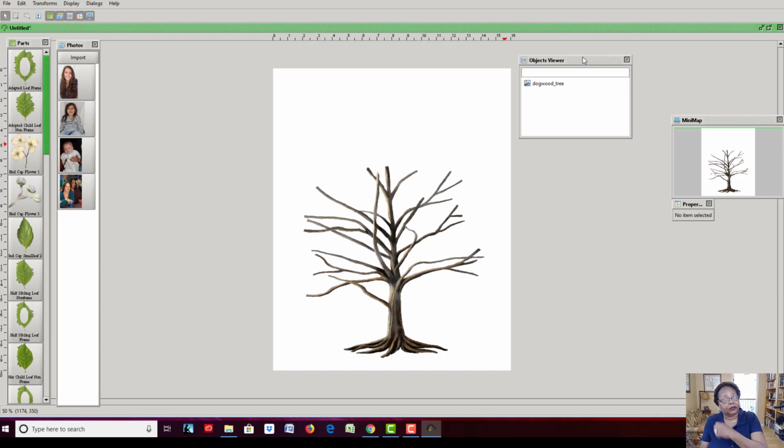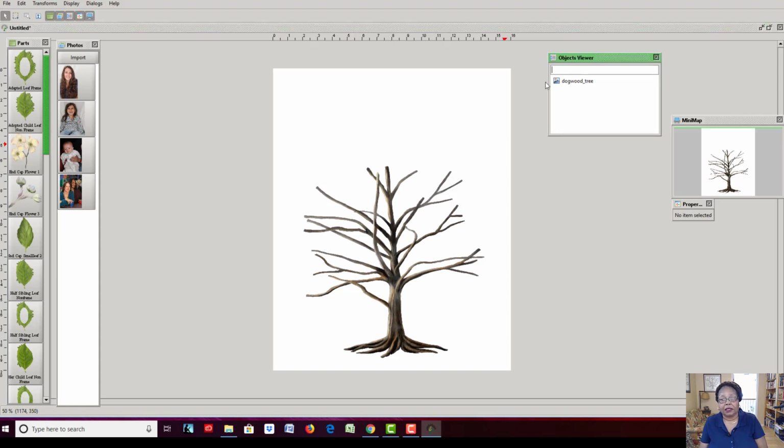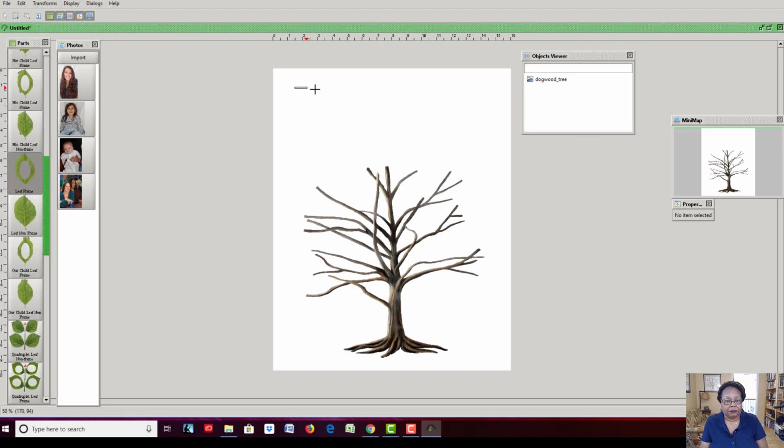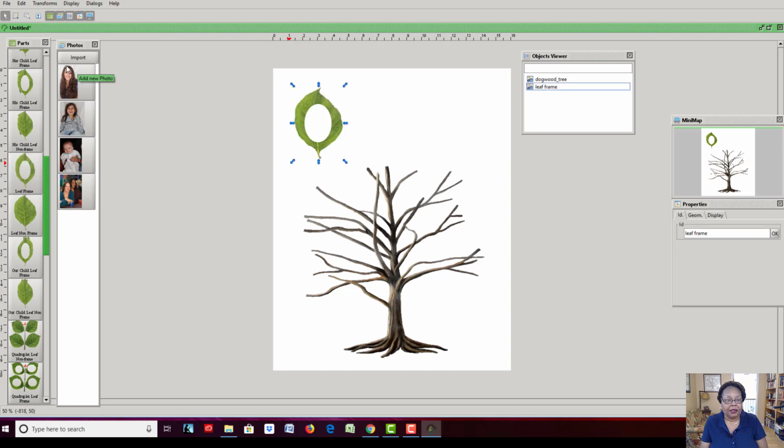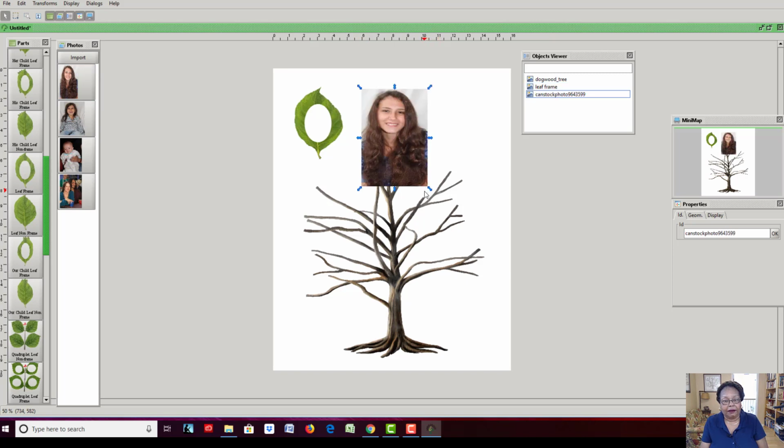So now it's only the dogwood remaining. Now we'll go back to the object viewer. And so now you see what that is. Okay, let's choose a leaf for the oldest child. And we'll choose our photograph and left click, pull it down and drag.